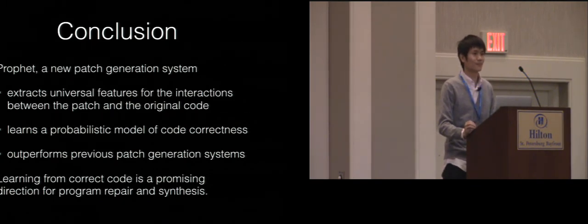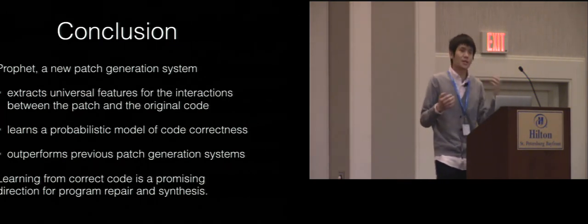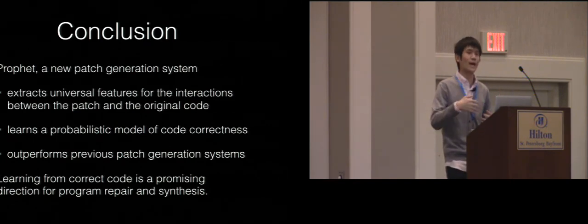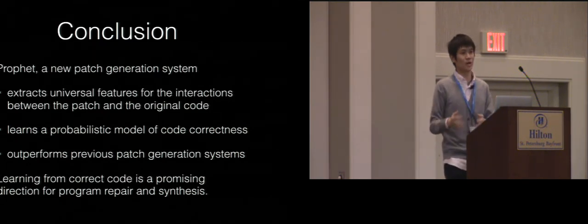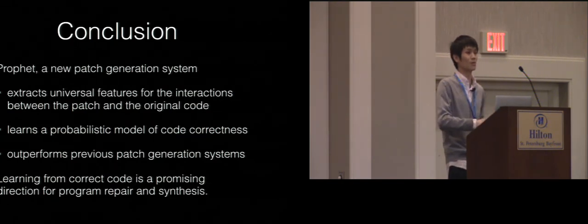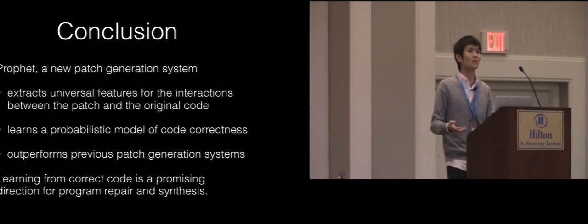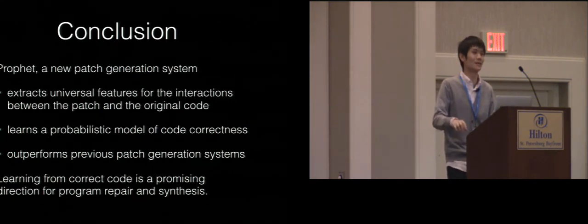Alex Chainlin, Drexel University. You said that when training Profit, you exclude patches that wouldn't be generated as part of the search space. What kinds of patches are those? What sorts of problems does this not fix? To clarify: when we apply Profit to application X, we exclude revisions of X from the training simply because we want to evaluate Profit's ability to learn across applications. There is nothing preventing us from using those revisions — in fact, it might make Profit better. We just wanted to evaluate the cross-application learning ability. So theoretically it could look at anything. Yes, and using those revisions would probably give more power because it would have more locality.